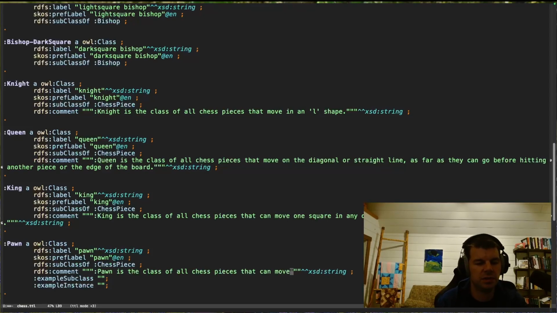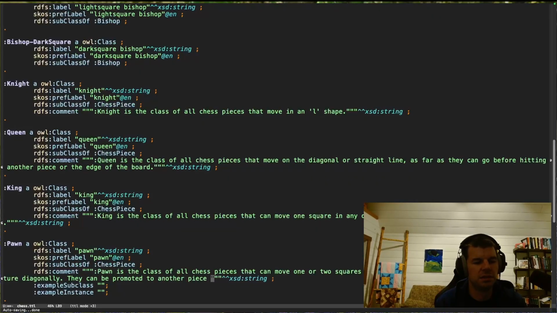And move one or two squares forward only on their first move. They capture diagonally. They can be promoted to another piece, usually a queen.